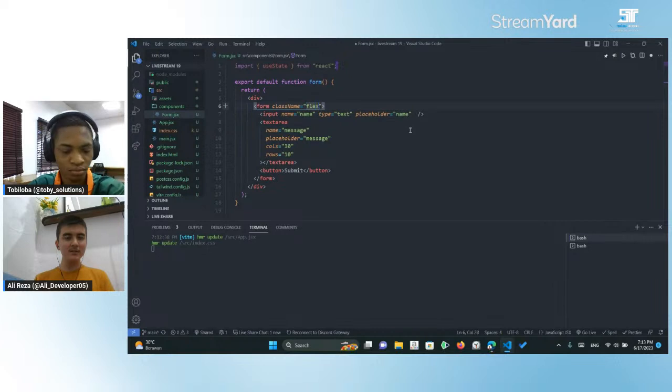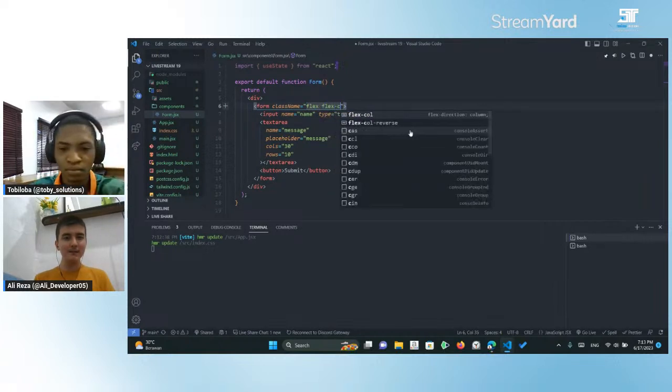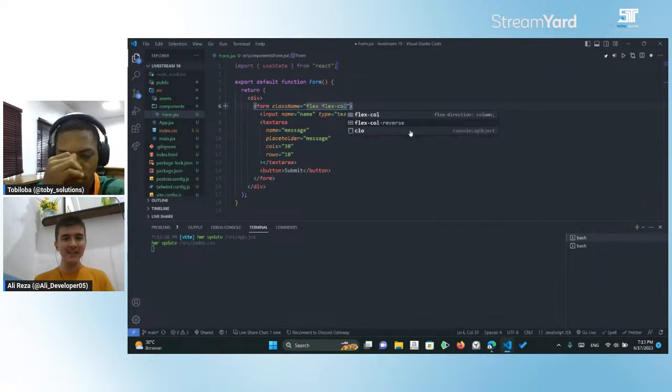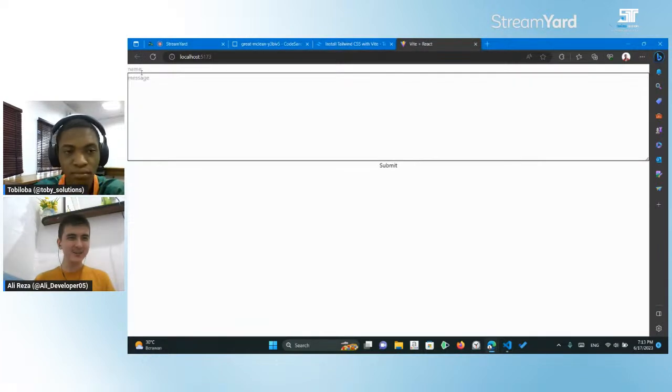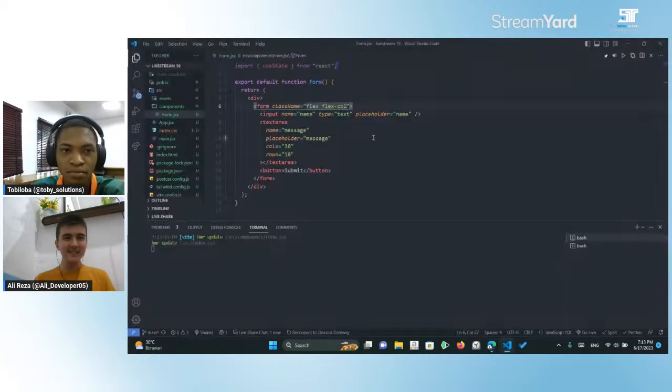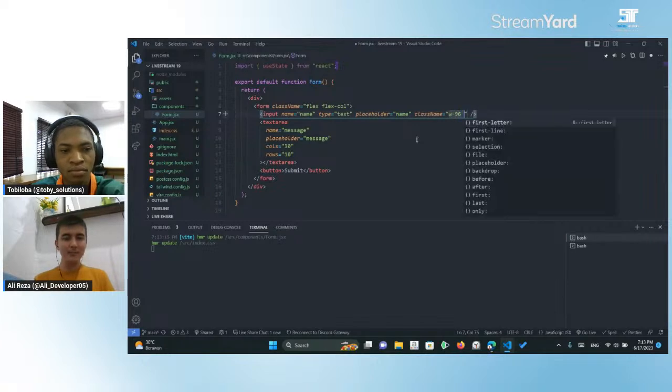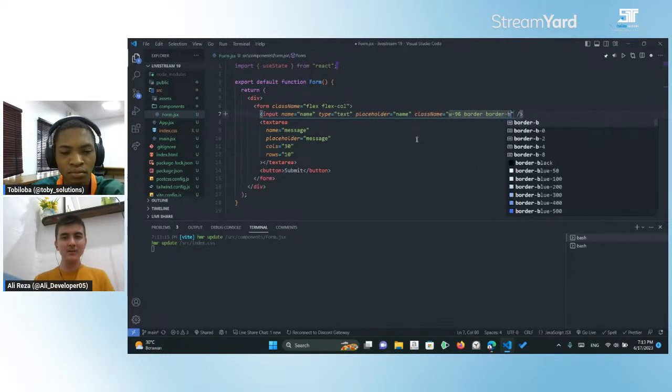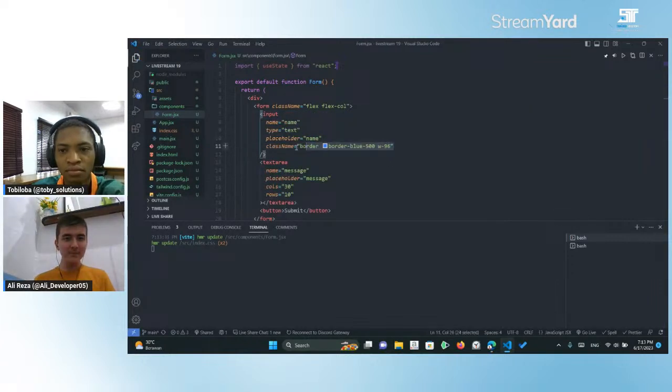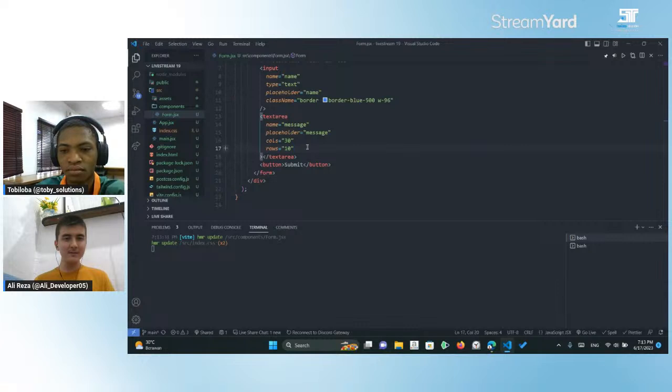For that, I'm going to use flex, and the flex direction must be column. Okay, now for each of the input and text area, I'm going to give them a fixed width of 96 and a blue border. I'm going to copy this class name and add it to the text area.